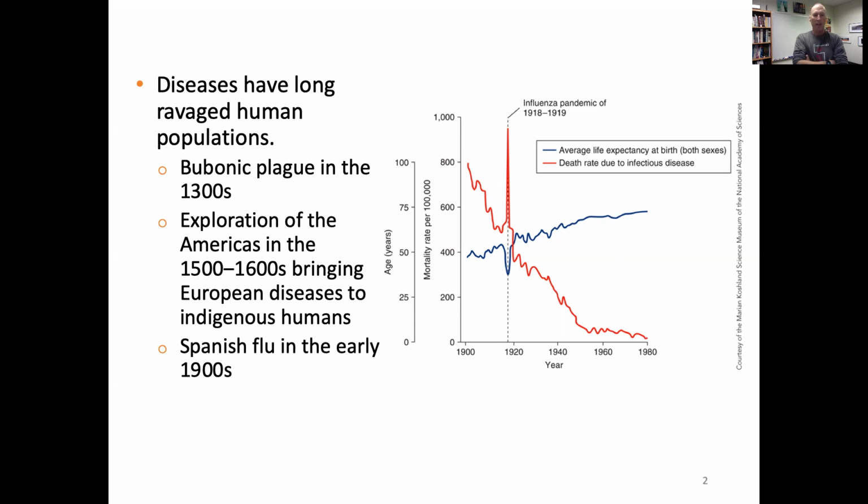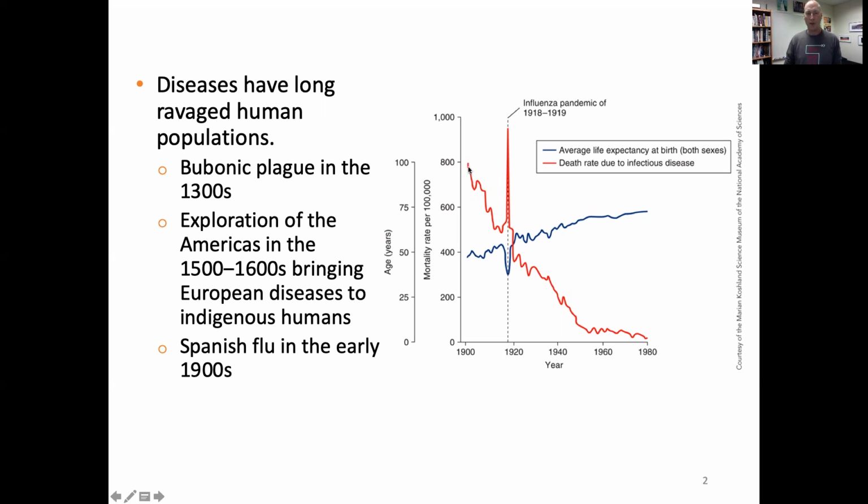The European colonists coming to the Americas and bringing diseases like smallpox and some other diseases to the indigenous population that did not have pre-existing immunity or had not developed immunity because they had not grown up in the presence of those pathogens, right? So the consequences were devastating. Of course, the last global pandemic, well, maybe I shouldn't call it the last global pandemic, but influenza 100 years ago. And of course, now we're living in the midst of a global pandemic with COVID-19. And in between there was HIV. So yeah, diseases have had impacts on humans for a long time.